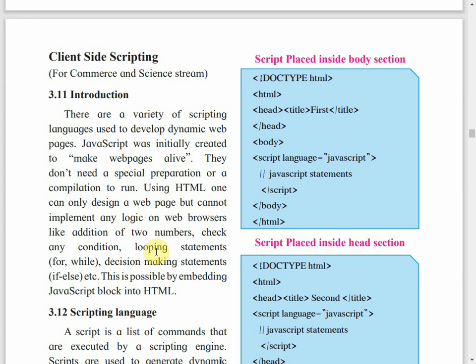This is possible by embedding a JavaScript block into HTML. In the last lectures we learned HTML, which is only used to create a web page, but if you want to create an attractive and live web page, then you need to learn JavaScript, because JavaScript allows us to do additions, use conditions, as well as looping statements in programming.